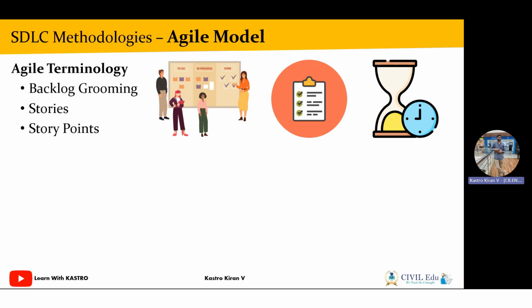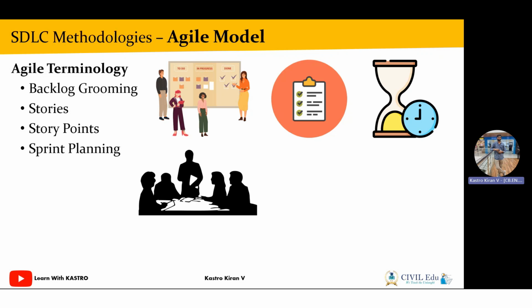And the next one is called sprint planning. So sprint planning is nothing but team meetings that happen on a daily basis, with whoever is involved in the project, to identify the priority tasks that need to be completed on any given day. And the next terminology is called a sprint. A sprint is basically a set of stories to complete the task. That's called sprint duration and sprint goal. So in each sprint, what is the work that needs to be carried out and how much time it will take to complete that particular sprint?